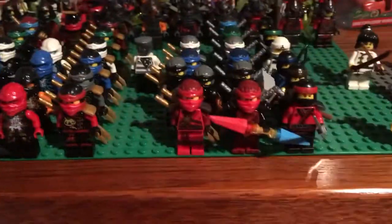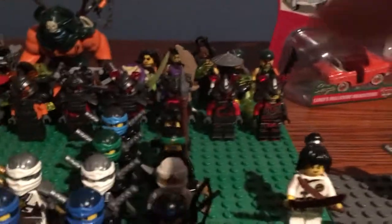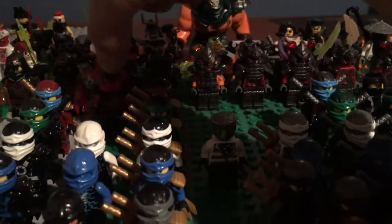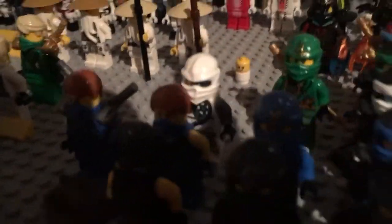And maybe I want to move those to the end and have all the suits next to each other. And where do I put Young Crux? Do I put them at the end of the thing? Or should I put them somewhere completely different? Or right next to there? Because here's my Vermilion army thing. But I don't know. And this version of Samurai X isn't in the show at all. So I don't know. Should I count Tournament Zane? Because he is not canon.